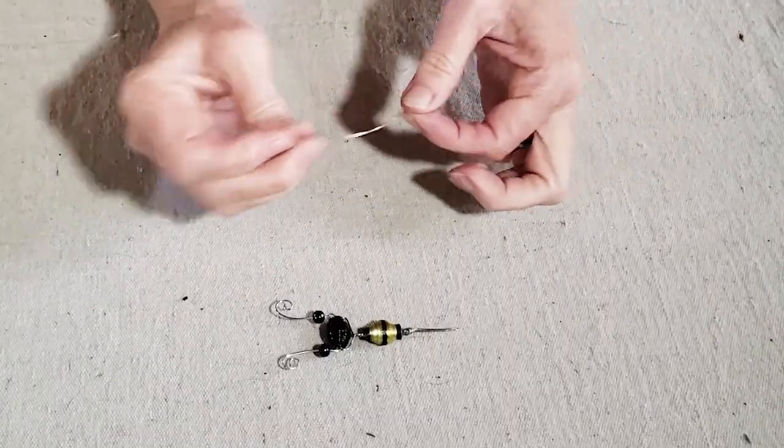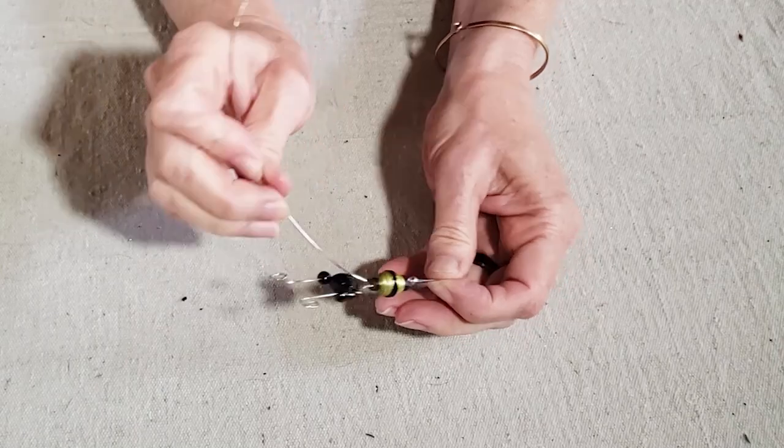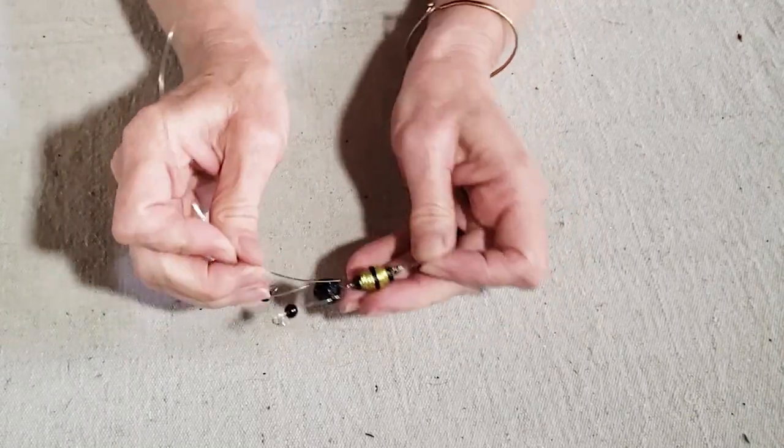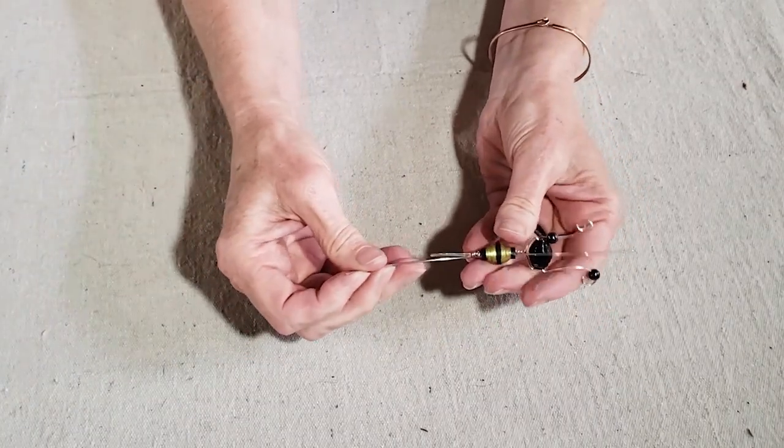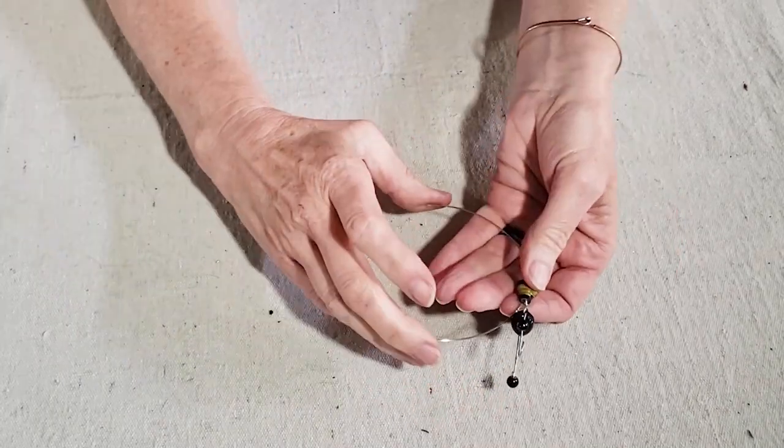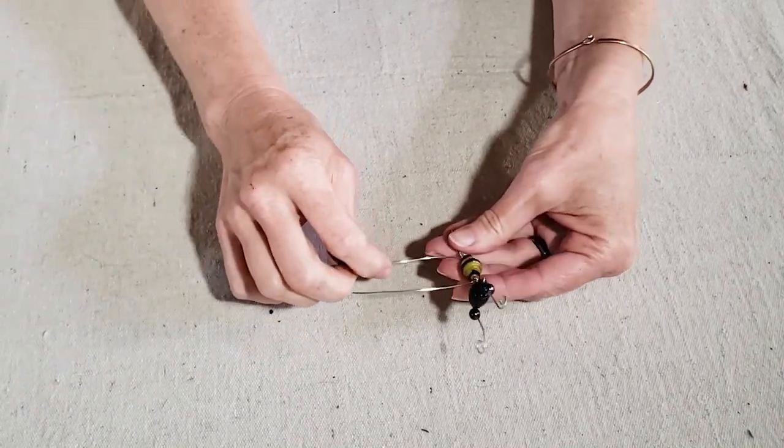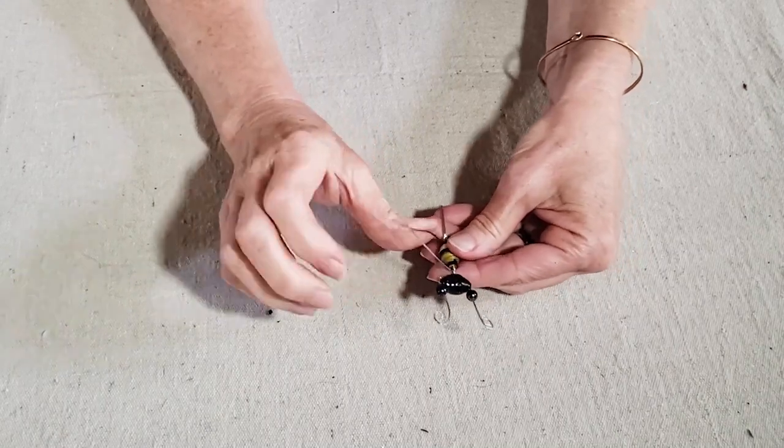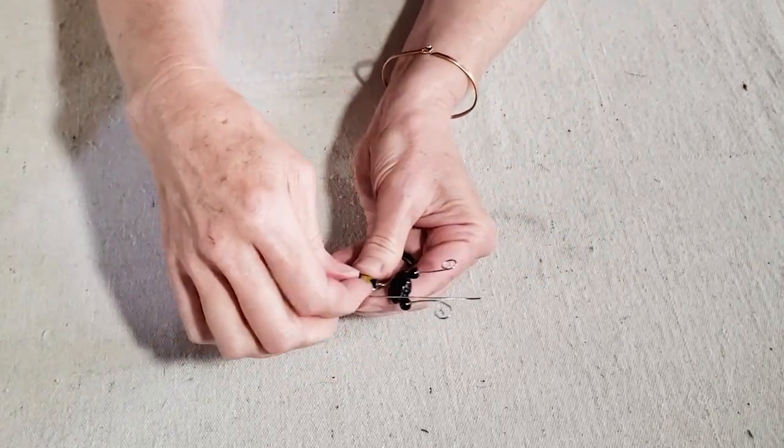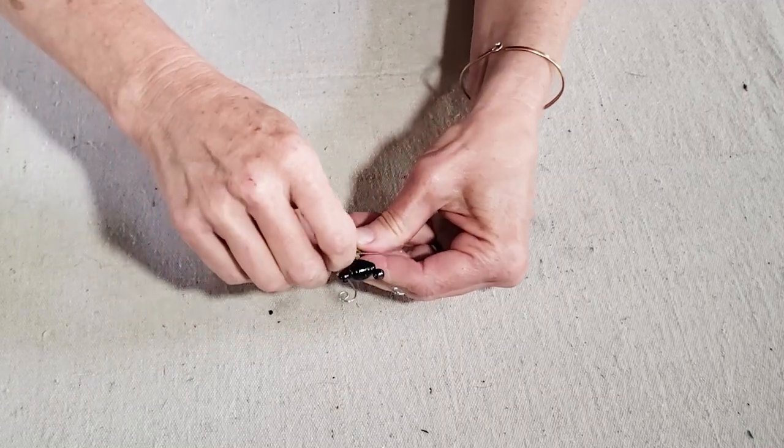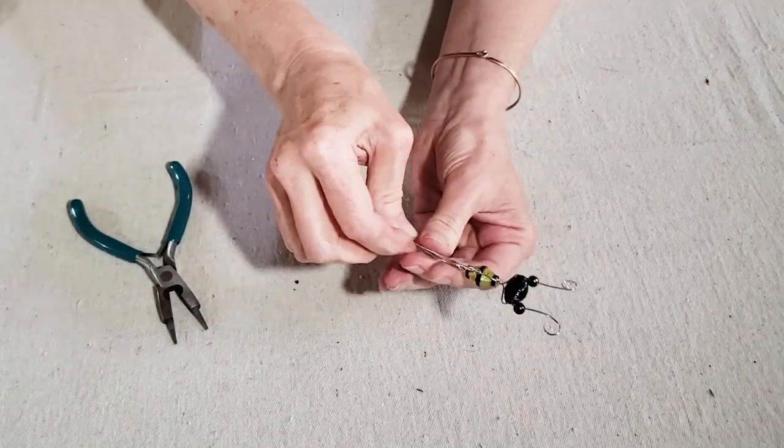For the next step, I'm using my six inch piece of wire and I want to carefully thread it through the center of my yellow bead. It doesn't matter which end you start at, whichever one is easier, but it should fit through there. And once you've got it through, you want to find kind of the center and you're going to bend the two ends toward each other. They don't have to be perfect, but you want the links to be fairly similar. And then you're just going to cross them over the yellow bead and you want to twist them right in the center one or two times. And then I just want to push these wires kind of down toward the back of the bee to hold them out of the way for the moment.